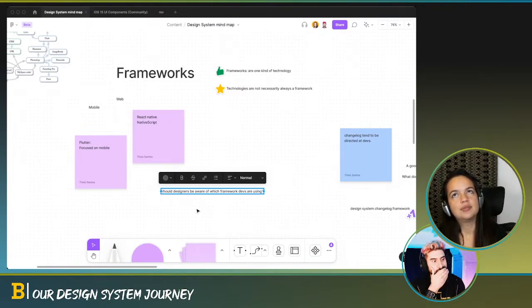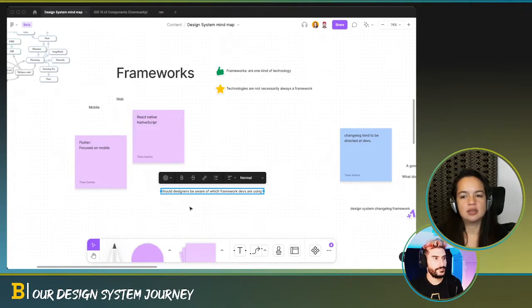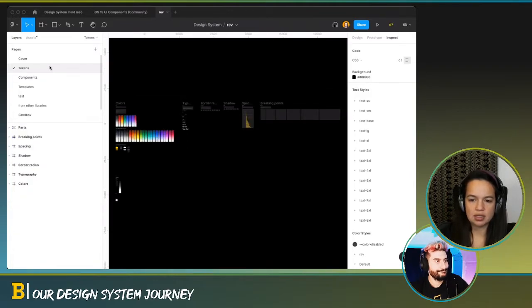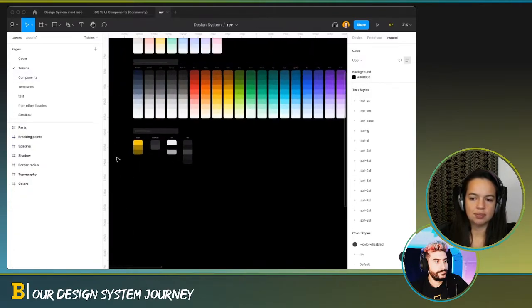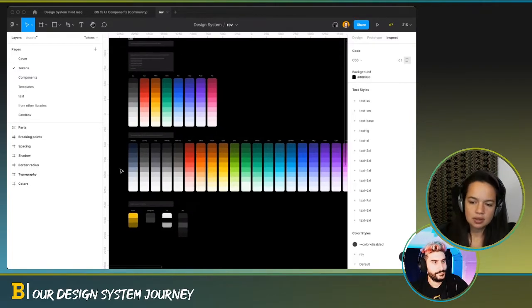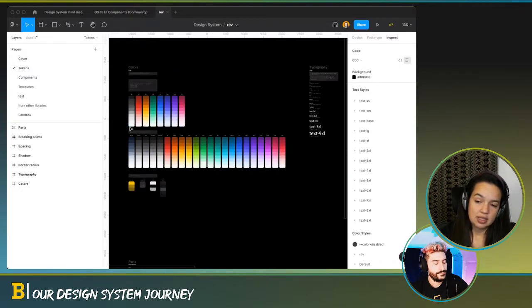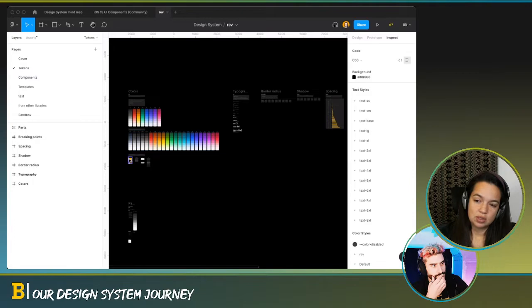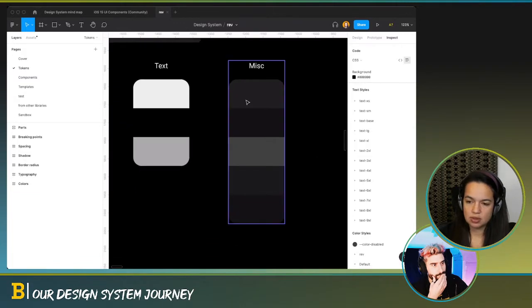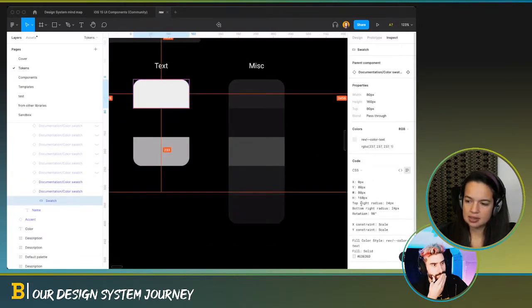So I wonder, because to me, there's a lot of attention given to the names that we're going to define for these components, but in the end the bulk of the attention should definitely be on defining the tokens, because that's the only piece of information that gets carried over to the rest, regardless of the technology or framework or whatever. And for now, as you can see, the tokens that I have defined are really just to do with colors and typography.